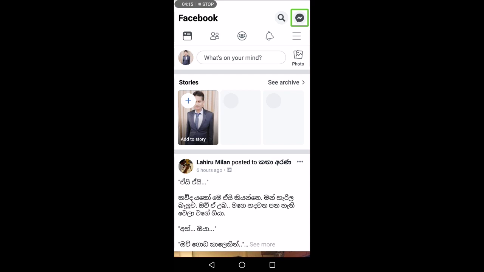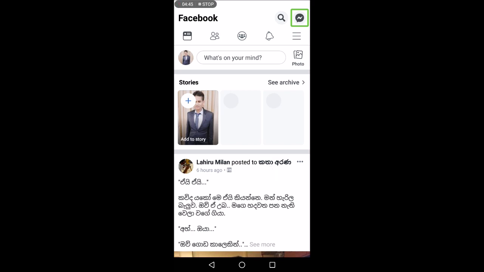The Messenger is most probably installed by default on all devices, the Facebook app also. But if you want to use Messenger Lite, you have to download and install it. When it comes to the Messenger and the Messenger Lite, basically I don't know what the differences are, but as I know, in my opinion, the data usage is different. In Messenger Lite the data usage is a little bit low, and in the Messenger it is a little bit high.